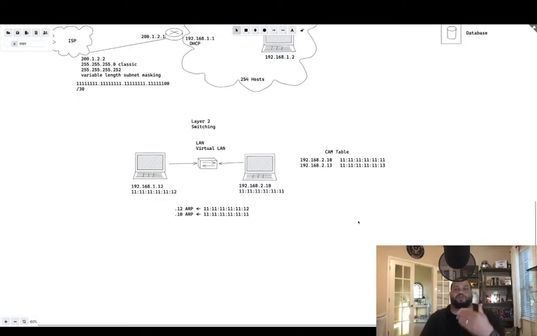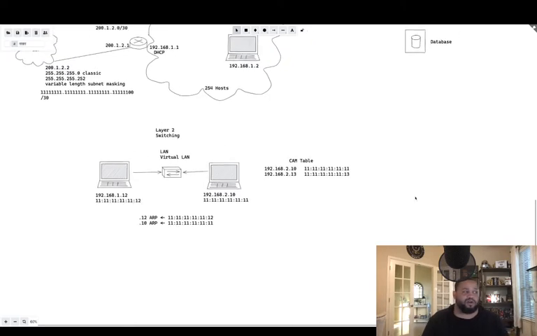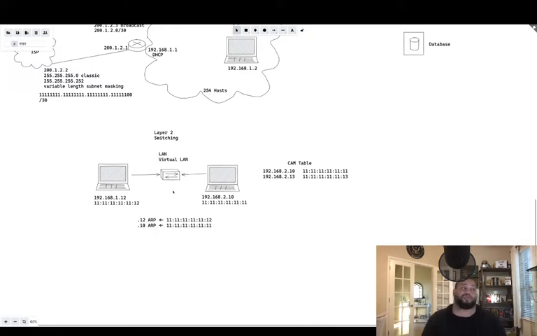Now, if you wanted to talk to somebody off your network, you have to have a router. So you can set up a network all day, and it's never going to go anywhere. You cannot connect to anybody outside your network. So you have to have 2 things. You have to have a switch that's capable of understanding layer 3, and some people call it a layer 3 switch. And the real truth is all routers are layer 3 switches. Any router that you see is a layer 3 switch, even the old school ones.